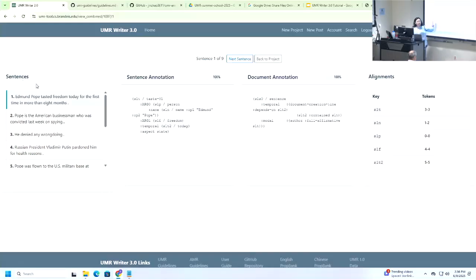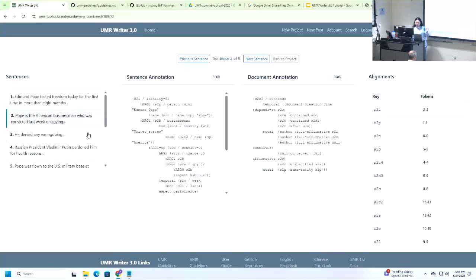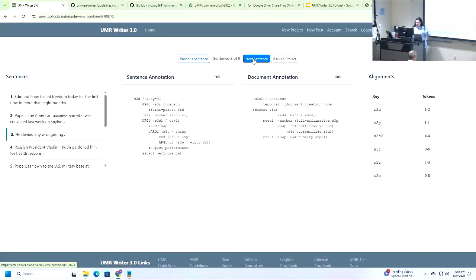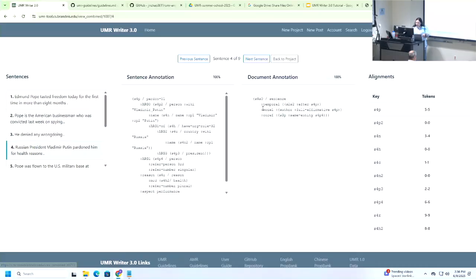You have the original sentence on the left side, and you can choose which annotation you want to see by clicking on the sentence, or you can click at the top on next sentence and go one by one. And the document annotation is next to it, and for both sentence annotation and document annotation, you can zoom in or out as you like.